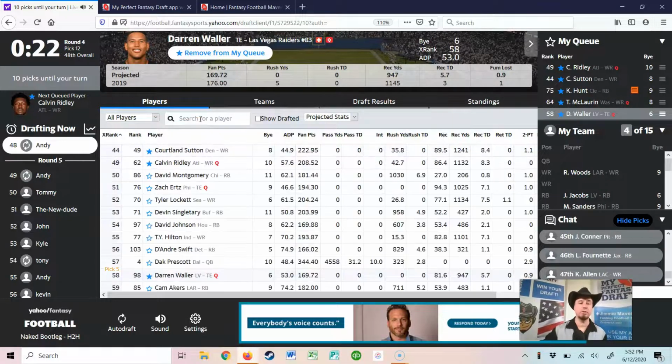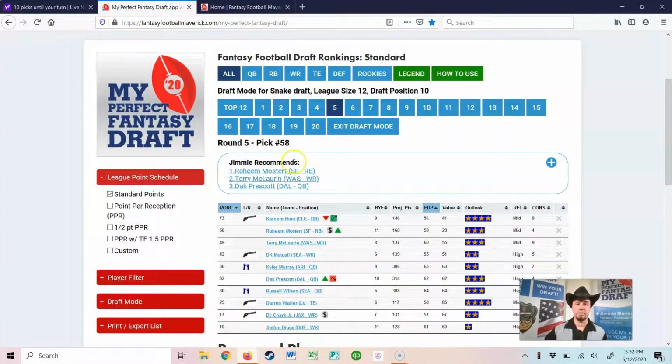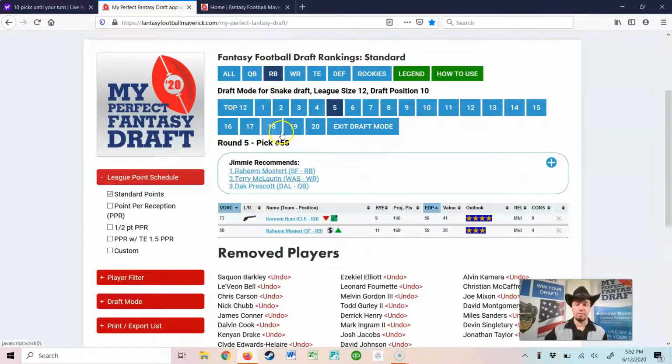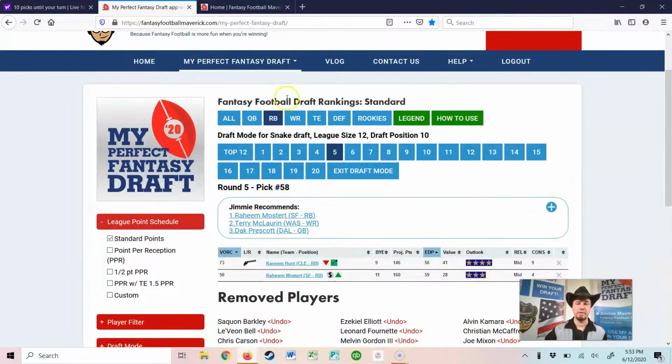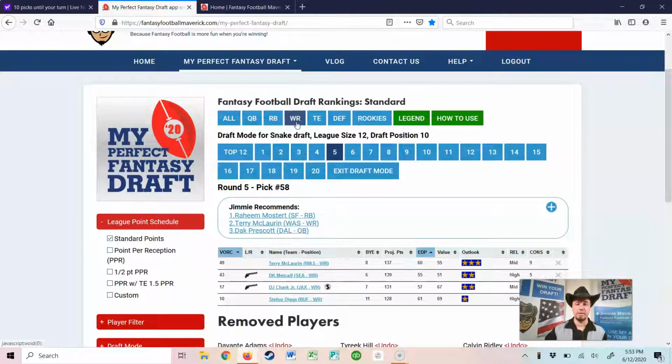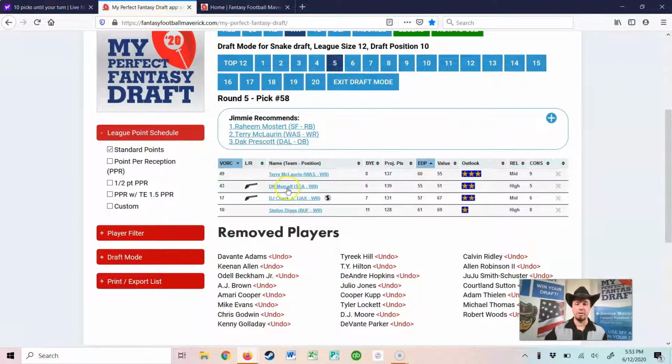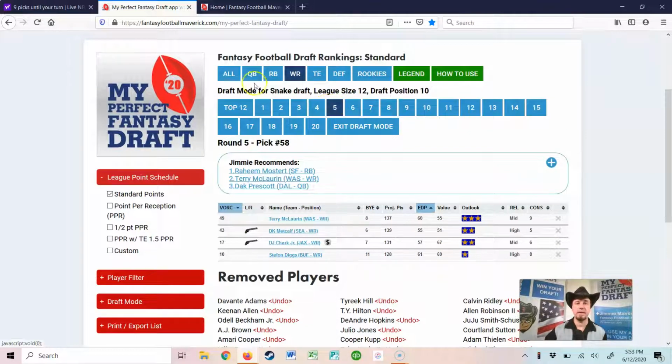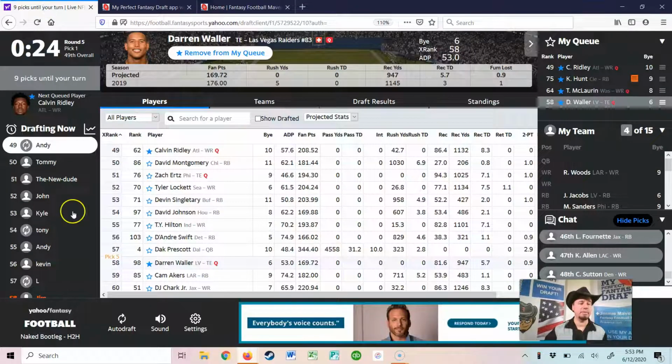We can put him on the queue. And let's see if there's anyone else that we're really particularly interested in for the 5th round. If we look at just the running backs, it's just Hunt and Mostert on the short end here. And then we've got McLaurin, Metcalf, Chark, and Diggs. All these guys, not really excited about. So let's go ahead. I think we're good. So we still have 9 picks. So I'm just going to pause till we're within 3. We'll see where we're at, and we'll see who we take.